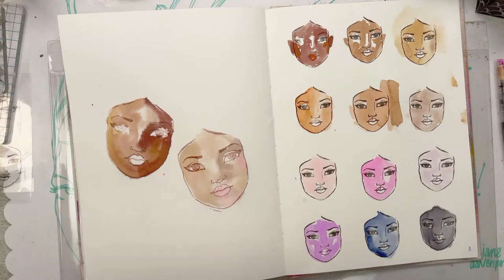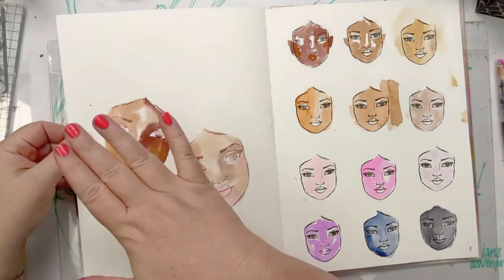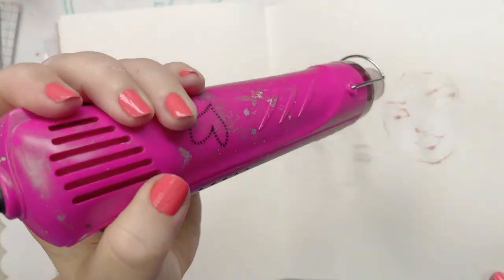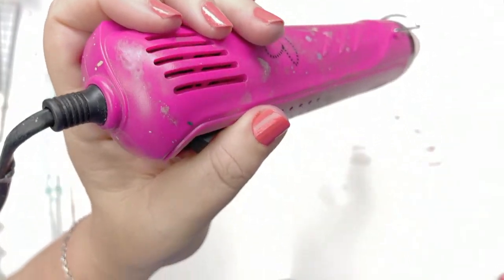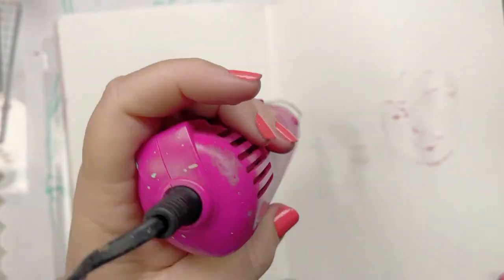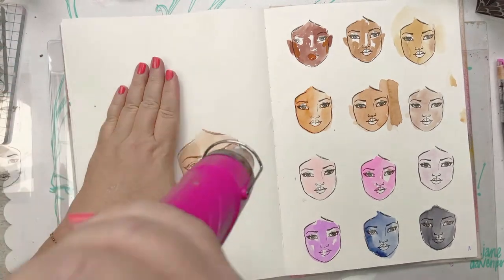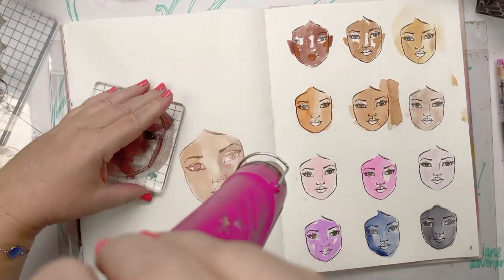Okay, so that is starting to dry. The only thing is, if you use a heat gun, it of course speeds up the drying time, but oh, see, it's still wet in here, so I've got a little bit of undulation in the paper. I might just give it a little dry from this side too. Sometimes you can make the wrinkle in the paper not come out, it will come out naturally when it's drying, usually on its own accord. So sometimes you can cause a little bit of a buckle if you cook the paper a bit much. It'll come out when the paper's flat anyway, but it's just something to be aware of. In fact, I'm just going to iron it up like that.